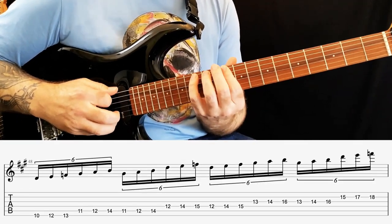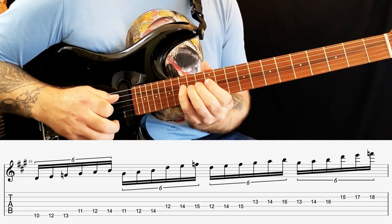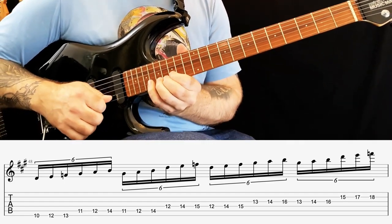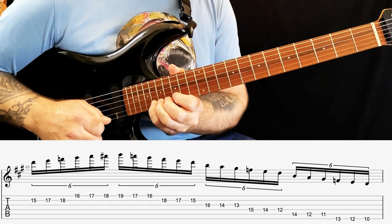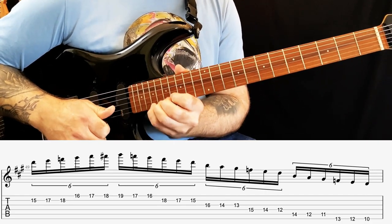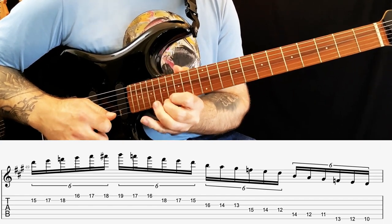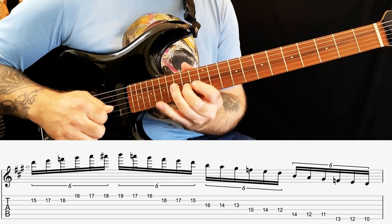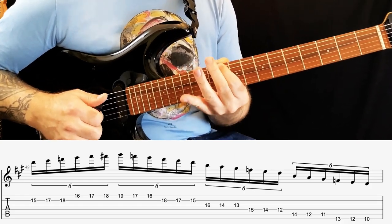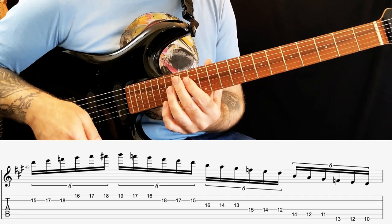In terms of fingerings, 10, 12, 13, 11, 12, 14, 12, 14, 15, 12, 14, 15, 13, 14, 16, 13, 14, 16, 15, 17, 18, and then ending up 16, 17, 18, 19. So you put that extra chromatic note in there. And then we're just coming back down. It's very similar to the run we did down here, but up here, a lot of alternate picking, very fast.